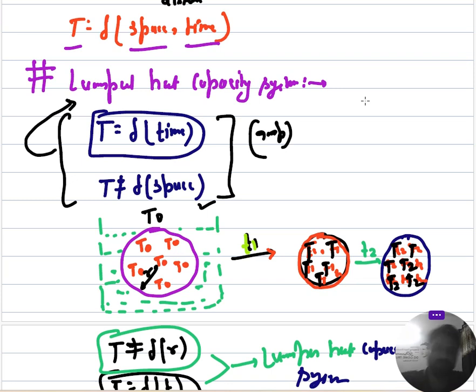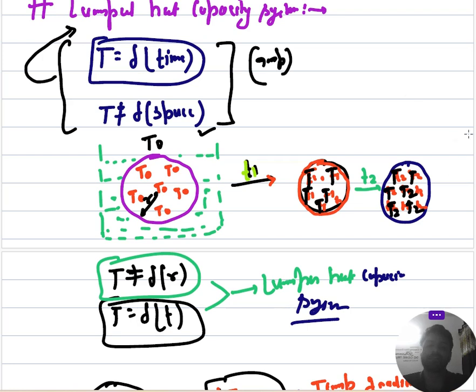Great. Now, coming to the lumped heat capacity system, this is a very special kind of system that is observed in chemical reaction engineering and also in heat transfer. This kind of topic is of great importance in industry also. So in a lumped heat capacity system, this is an unsteady state condition where temperature is a function of time, but temperature here is not a function of space. Means dT by dx will be equal to zero everywhere, right? But dT by dt will not be zero, right?